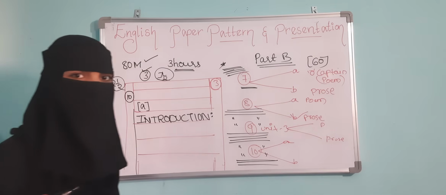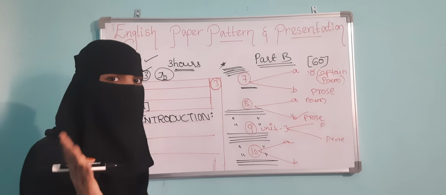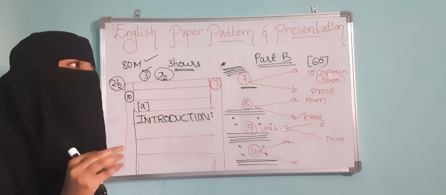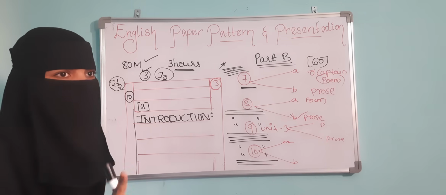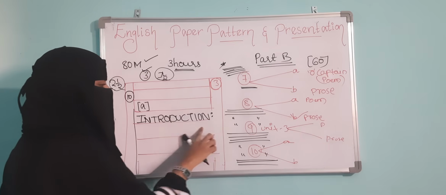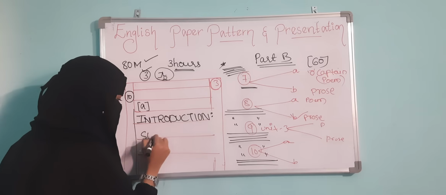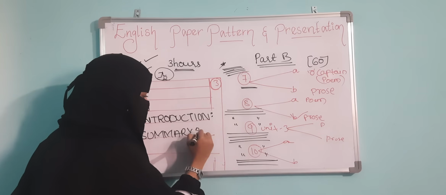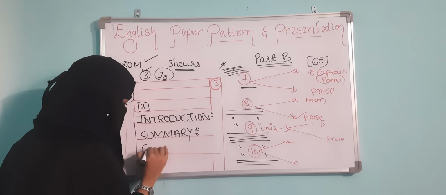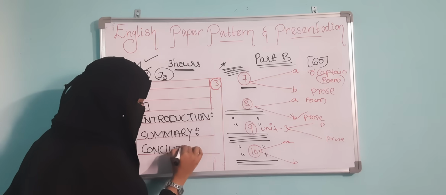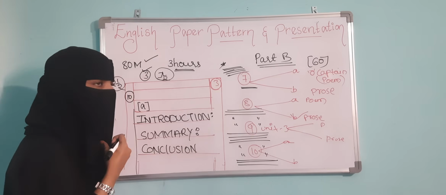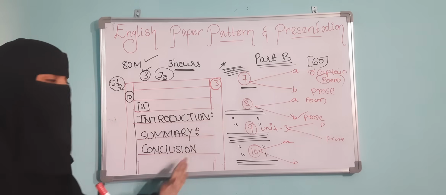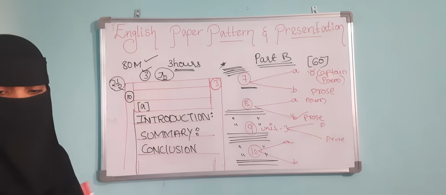I have already explained the summaries. If you didn't watch, you watch those summaries. You will find introduction, summary and conclusion. I have used very basic and simple English. You can easily understand. Introduction. After introduction, you need to write summary. After summary, what you need to write? You need to write the conclusion. You will not have any section named about the poet or about the writer or author. You just need to follow this to write your additional reading summary.